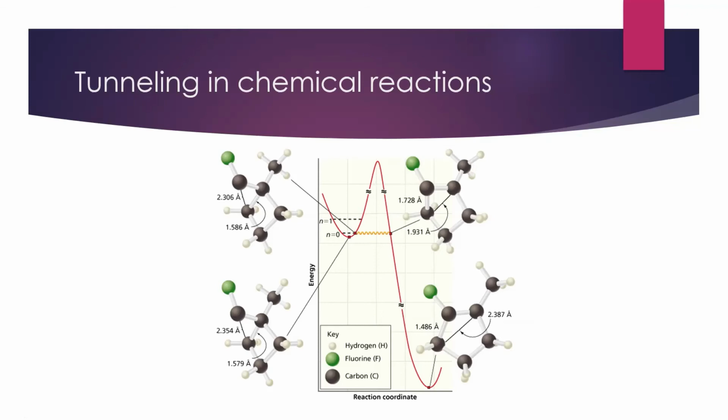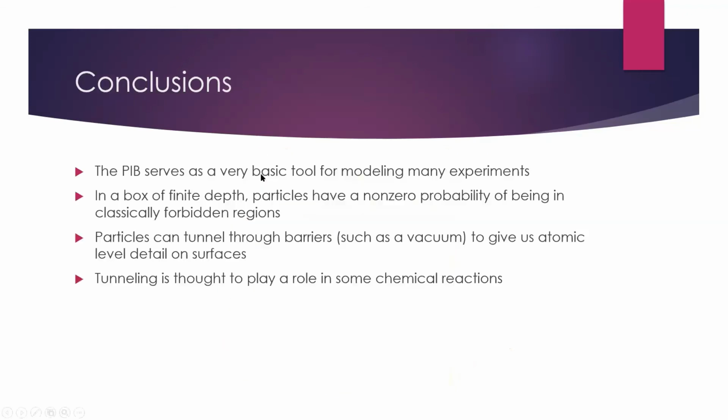So this finishes us up for the particle in a box and what we've done with it. Our particle in the box is going to be useful as a tool for modeling many experiments. Even when we move on to more complicated experiments, so we have more complicated boxes like spring potentials and Coulombic potentials, we're going to rely on our particle in a box model to compare it to. It's the most simple model we have.